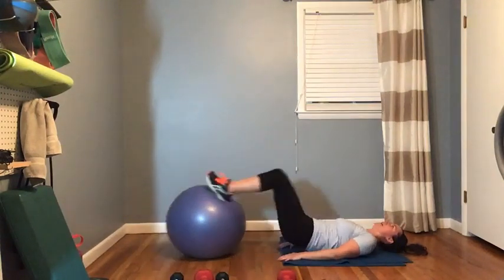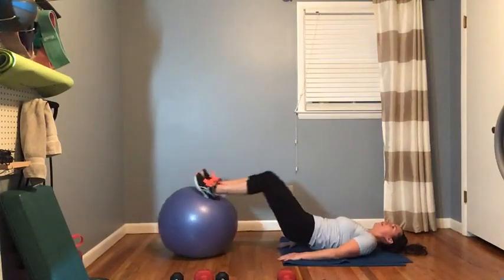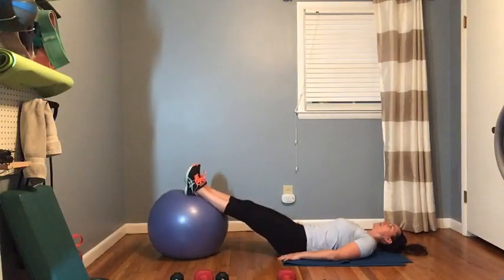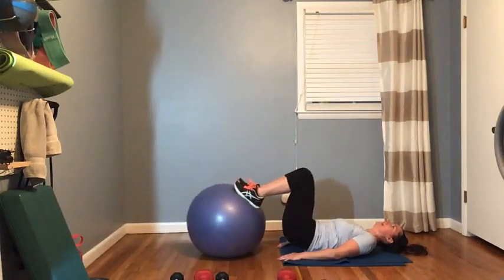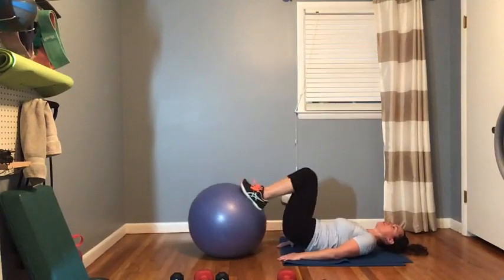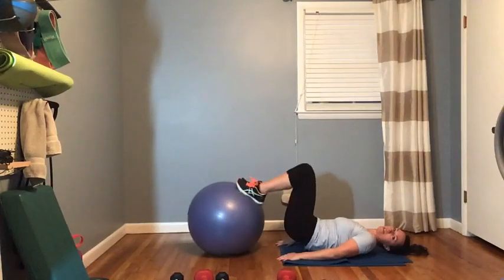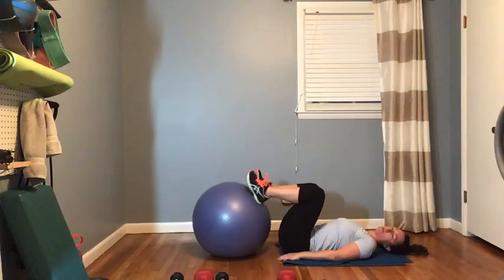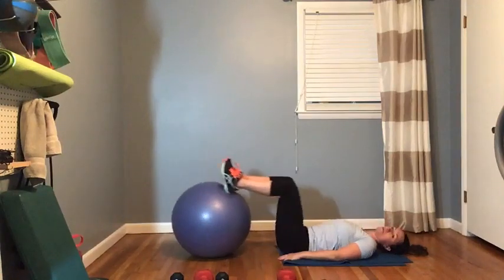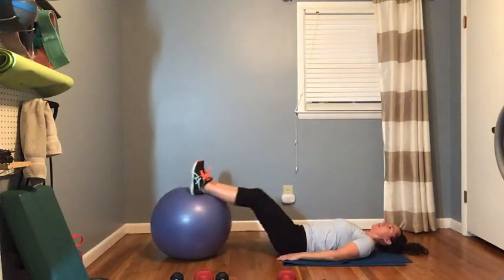So out, up, in, and down. Out, up, in, and down. If you don't have a ball, you're coming up to a nice strong bridge, walking those heels out and in, coming back down, then back up to bridge. So you're coming up first and then out. All right, 2 more, you all.